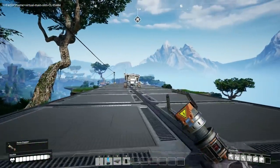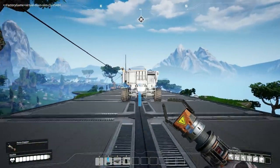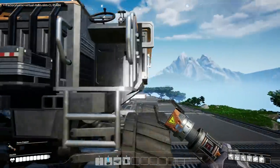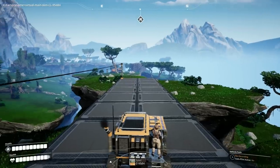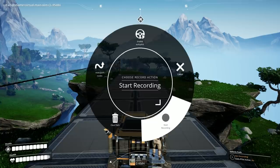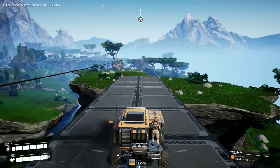Okay, let's try that again. You just have to hover over the thing and let go. Okay. So, drive tractor. Here we go. Oh my god. Drive tractor. So C, start recording, then let go rather than clicking it. Okay, so here we go.